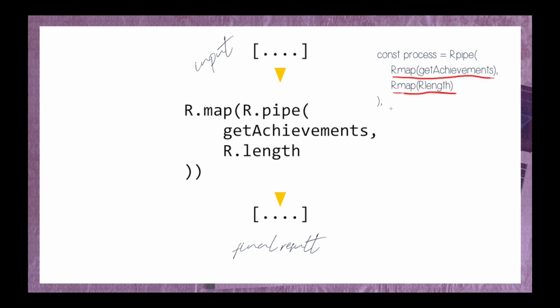As you start using these techniques and start using the Ramda.js library, you very often are going to use the pipe function, and you might be tempted to chain map operations like that, but it's always better to merge them together and create a single map expression.